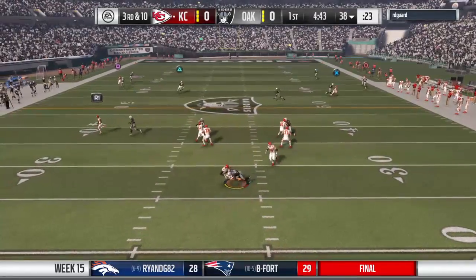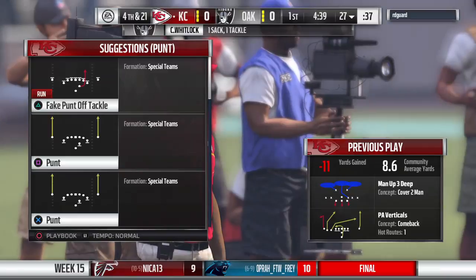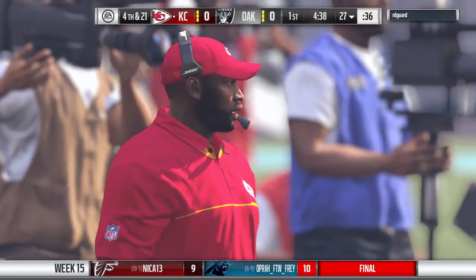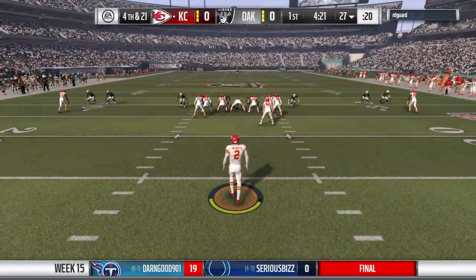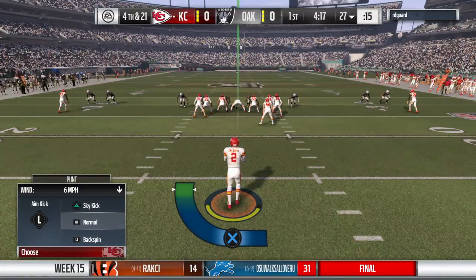Now Allen. And he's going to be wrapped up and driven down. He could not get away that time, and it'll be a loss of 11 on third down. On fourth down is Dustin Colquitt to kick this away.